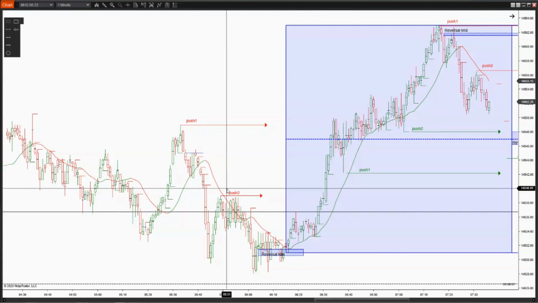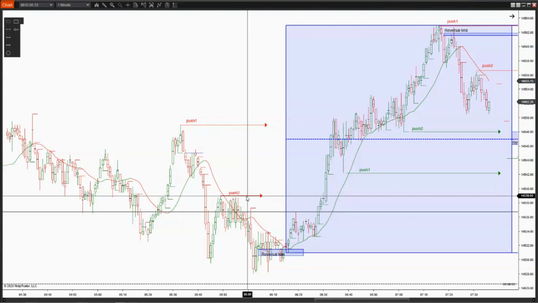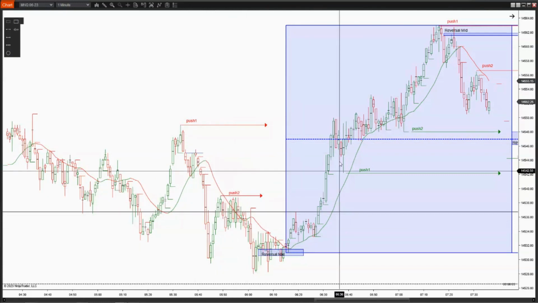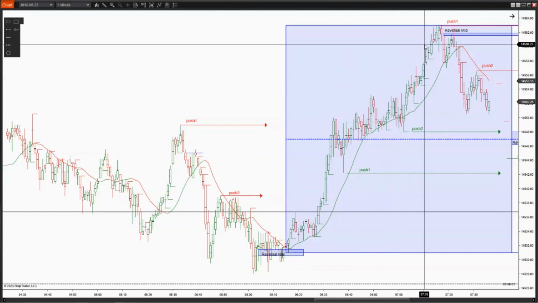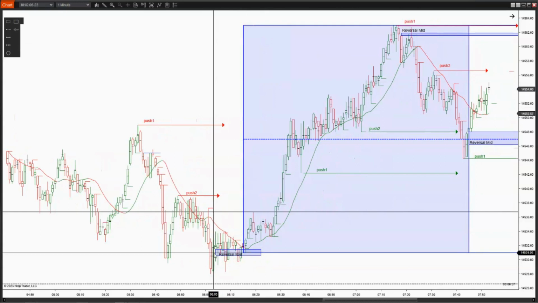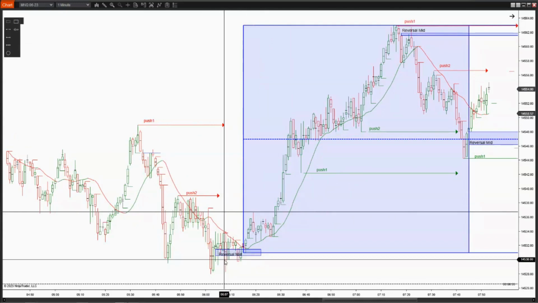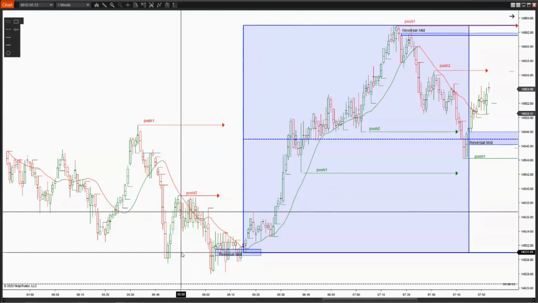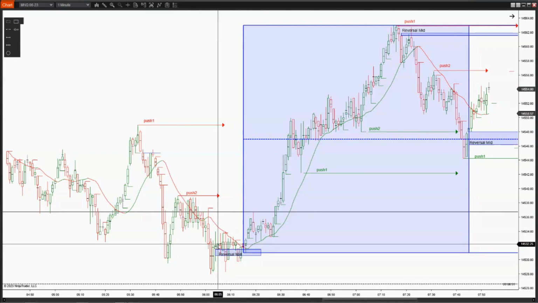All right, so we have two pushes down. You can remove the first leg, just don't take out the second one there. And of course, they took out that second one there. And then of course we had the two pushes to the upside here. There's the reversal off the mid here. They tested it several times, managed to close beneath it. Not so much a concern because of what we just saw with the overnight range there.